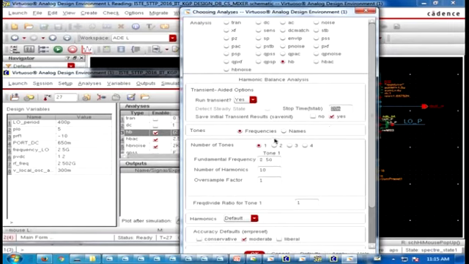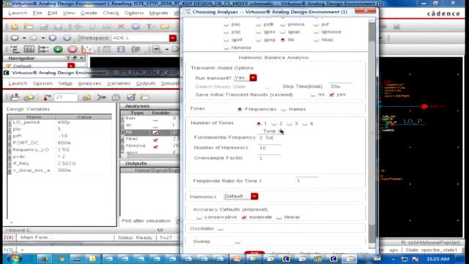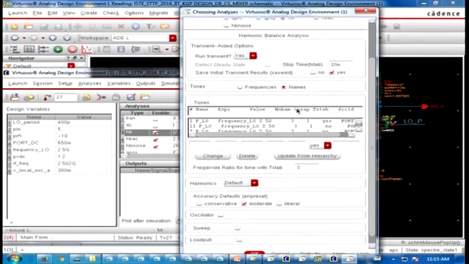Secondly, there are two things. For example, if you go for tones, there are two parts: one is the names and one is the frequency. But in normal harmonic balance, normal meaning in this case, in the first order, I will go for only the frequencies. But if I select the names, then there are several channels of the IF and local oscillator mixing, like omega 1, omega 2, 2 omega 1 minus omega 2, omega 2 minus omega 1, which will come.